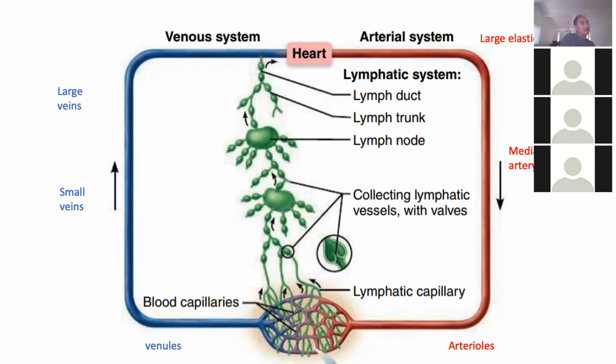So if you look at this diagram, the order of the lymphatic system, it starts with the lymphatic capillaries, because the job of the lymphatic system is to collect everything left behind in the peripheral cellular portion back into the venous system, the systemic circulation. Which means it is one-way, it is not like a circulatory system. The circulatory system has the arterial system from the heart to the periphery, and from the periphery to the heart is the venous system.